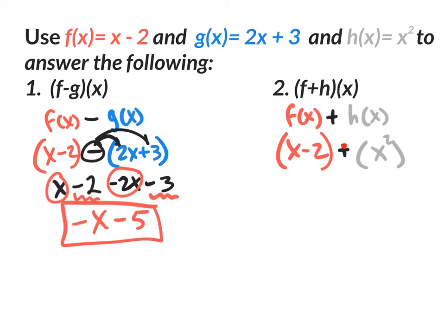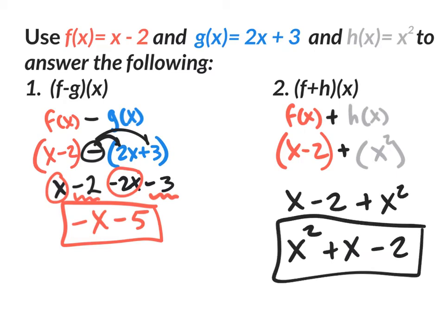And I did put it in parentheses, but right here it's not even necessary. Why? Because the plus sign, if you put it in front, it's not going to change anything. If it were a minus sign, yeah, it would change it to a negative x squared. So right here, the parentheses are completely unnecessary. What we really have is simply x minus 2 plus x squared. That's your answer, but it's out of order. It's not in standard form. You want your highest exponent term all the way down to your constant, right? So you have x squared first plus x minus 2 at the very end. That's the answer for f plus h of x.